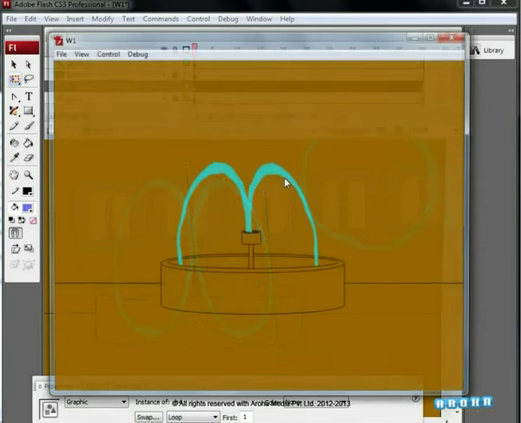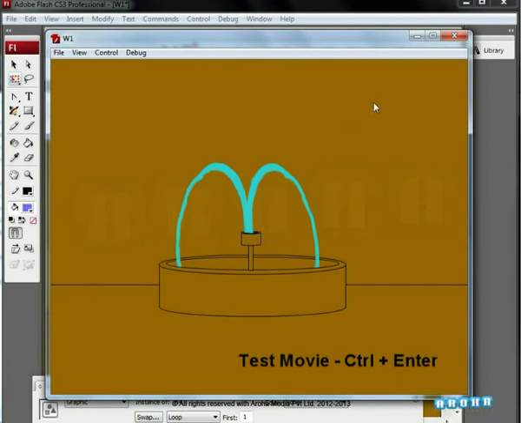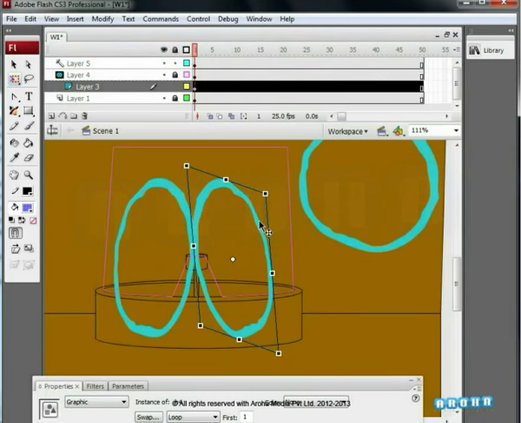Check the preview. You can observe that the timing of both the water flows is the same, but the shapes are a little bit different. Now we'll be using these shapes to create more water flows. How can we do that? But of course, using the duplicate option as we have seen earlier. Duplicate the symbol and change its position. Scale it down. Watch the video carefully.